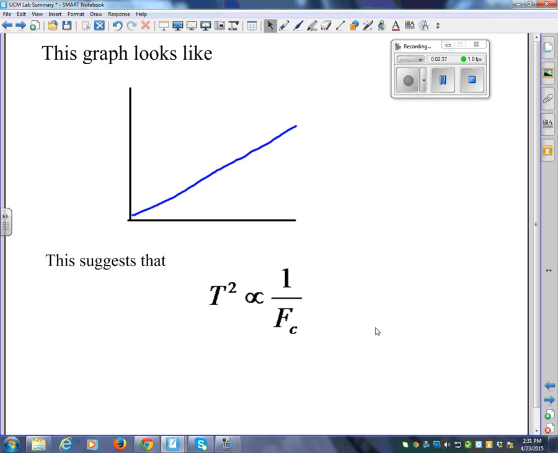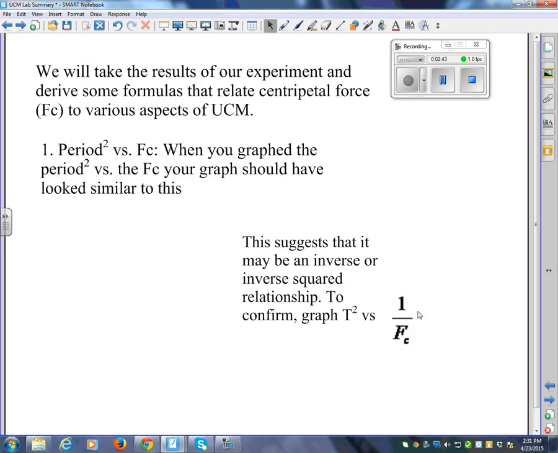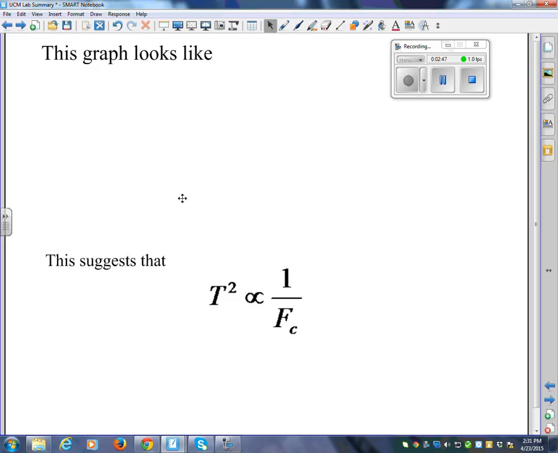Okay, that's kind of the way they used to do things before graphing calculators and computers. They had to do that sort of graph analysis, do that inverse thing, make the graph into a straight line. By making it into a graph of a straight line, you sort of prove the original one. I'm not going to go too much into that. We use computers now. Computers are good. So we know that T squared is proportional to 1 over FC.